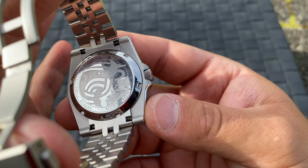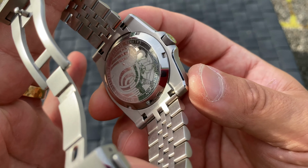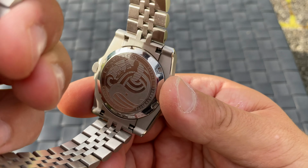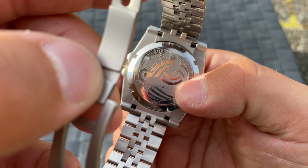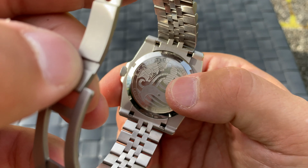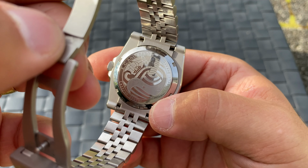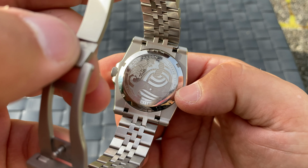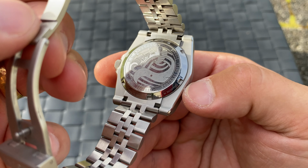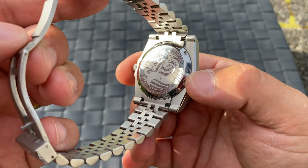It's some kind of, I think it's a whale, or some kind of, no, I think it's supposed to be viewed this way. No, it's not a whale. Yeah, I think that might be a whale. And then we have a lighthouse and a ship right there. E.C. Andersson, and also in Swedish, professionell dykare, professional diver, Calypso Denise. And the model number right there. Beautiful case back.